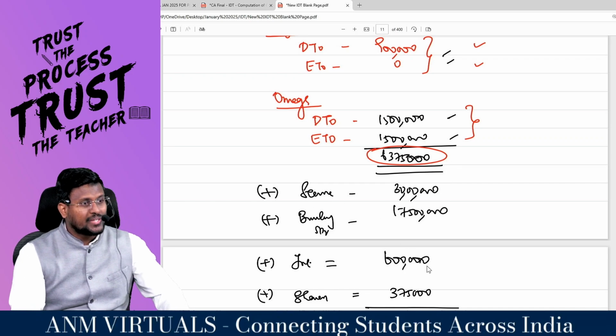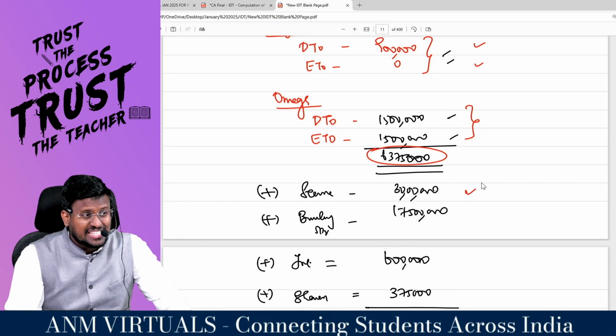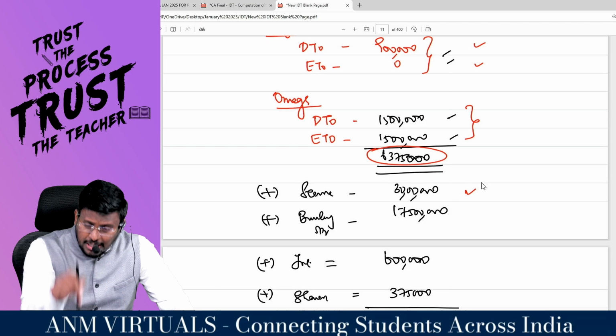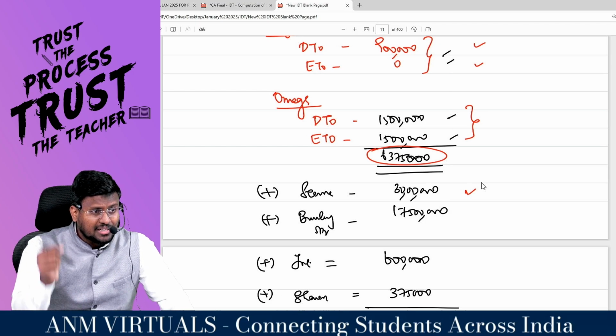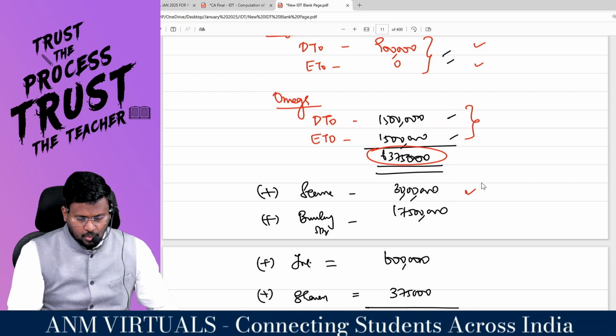Number one, service, which is export of services. How much? 30 lakh. Export of services is a zero rated supply. All the 5 conditions have been satisfied. This will not be included in the exempt supply because zero rated supplies are taxable supplies, right? But this will be included in the total turnover, right, sir?